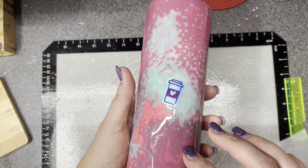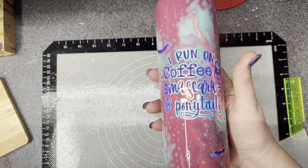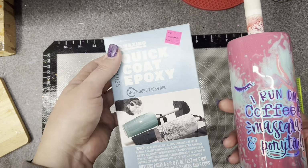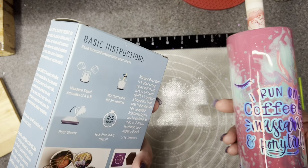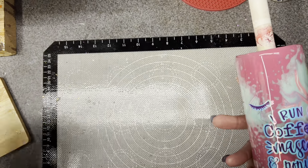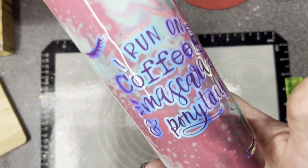The epoxy I used on the base was Mr Nolas, but since that had cured completely by the time I got ready to do this, I just went ahead and used this for the top because I'm using this for another cup. You can hear it spinning in the back right now, but I like this stuff. I'm pretty fortunate. I have a lot of epoxies that work really well for me in this particular climate that I'm in, Texas.